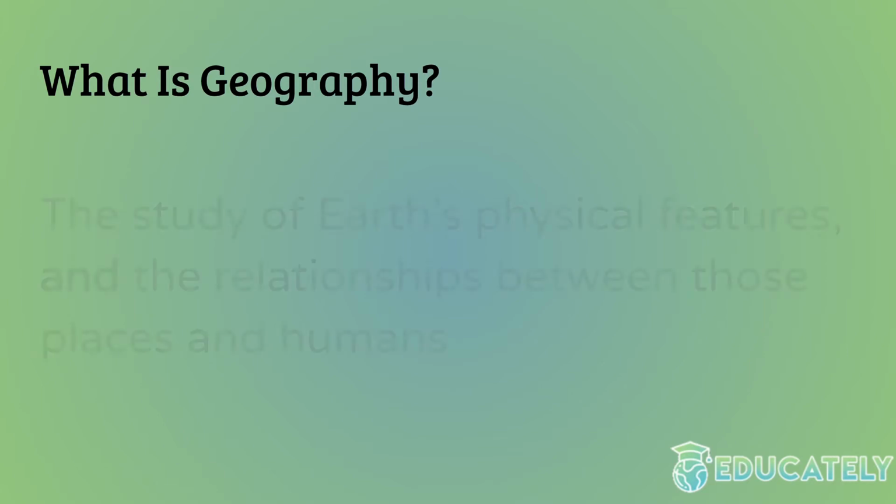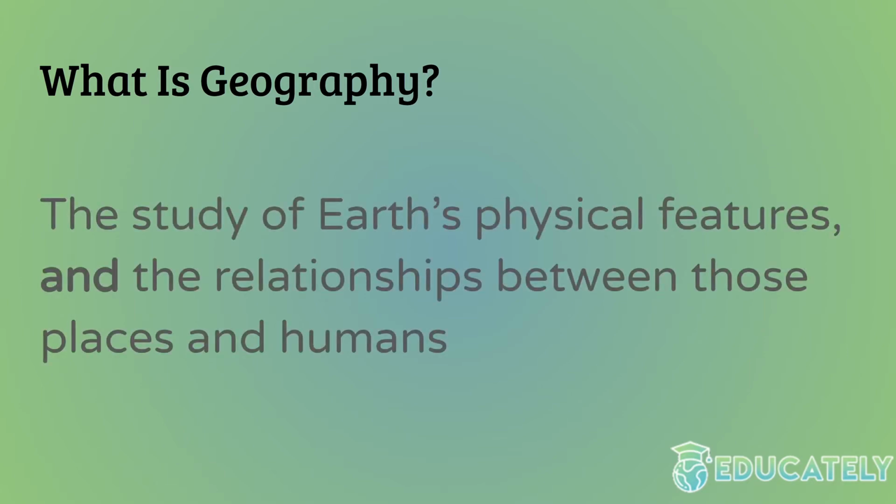I know it's a basic question, but it's important to understand what it truly is. There are really two parts to that definition. Geography first can be described as the study of Earth's physical features, which includes continents, biomes, other land masses. But there's also a second part that a lot of schools go into, and it's the relationship between those places and humans. And that's a lot of what you learn in geography, it's actually about that second part. It's going to be tying things back to humanity itself.